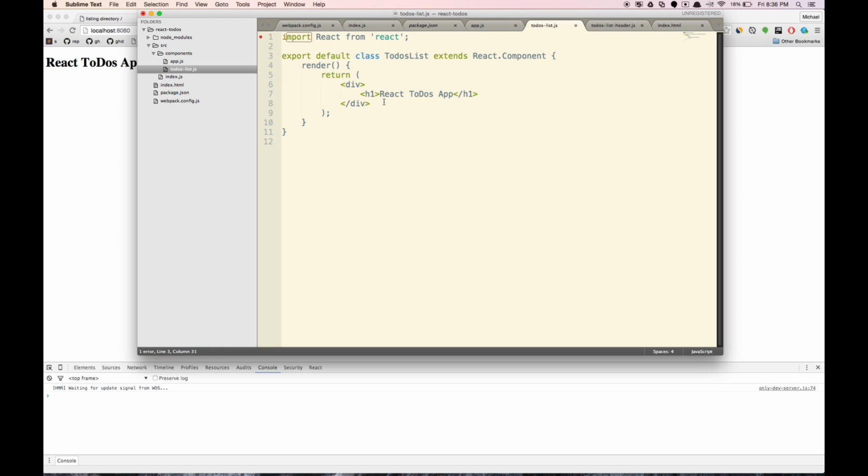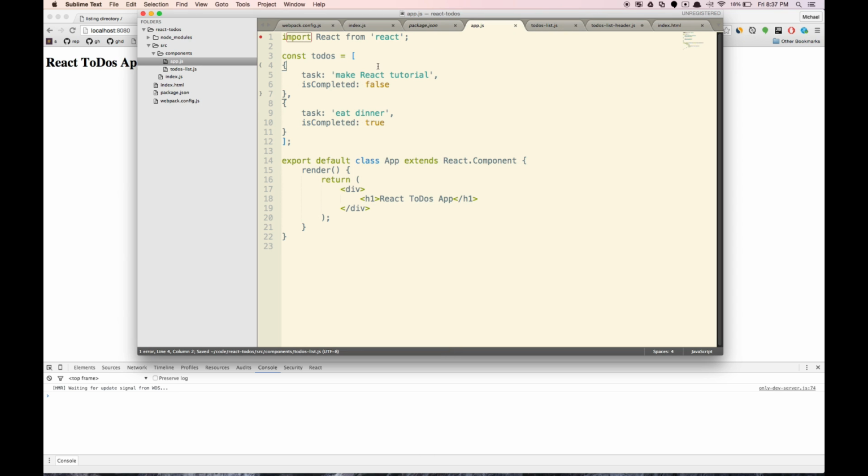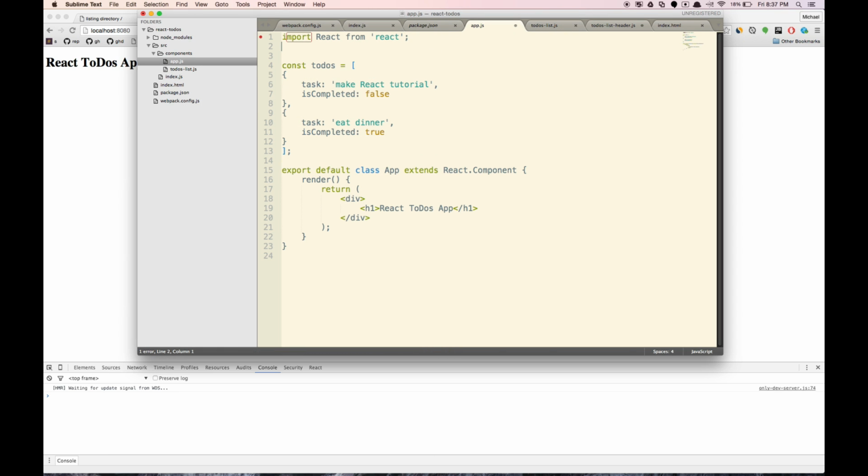And inside of this to-dos list, we're going to create a table. Again, this is HTML, which is really neat that we can put it inside of JavaScript. And then let's create a header. So let's just say thead. And then inside of here, let's make it tr, table row, and then th, let's say task, and then th actions. Save it, go back to app.js, and now let's import that into our app here.